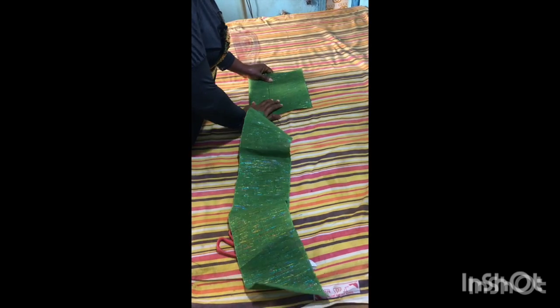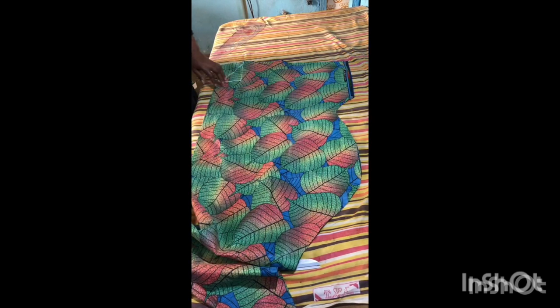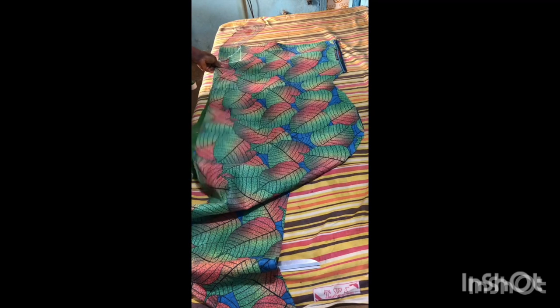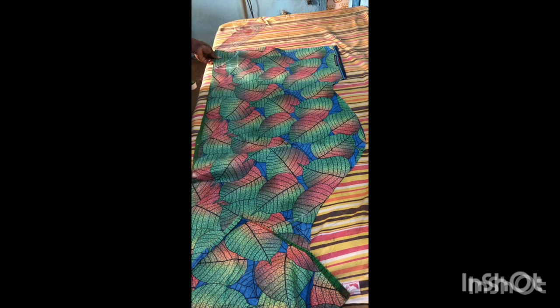So now we have joined it. It's now for us to use it and cut out the neck of our Ankara. Okay, but we have to iron it to be flat. We take our front bodies. Because we have marked the front bodies, it will be the one that is under. Everything is equal here. Make sure everything is equal.